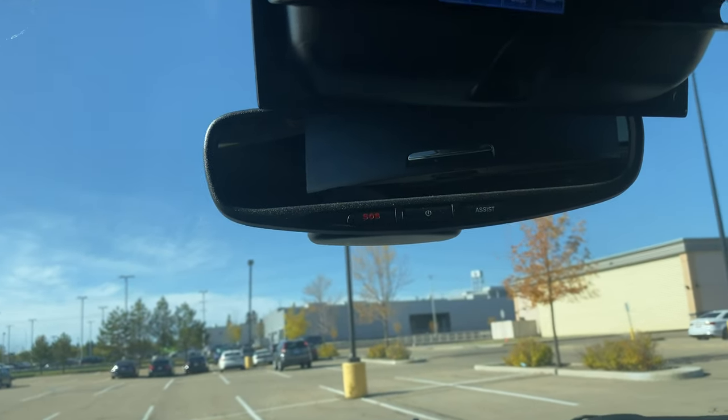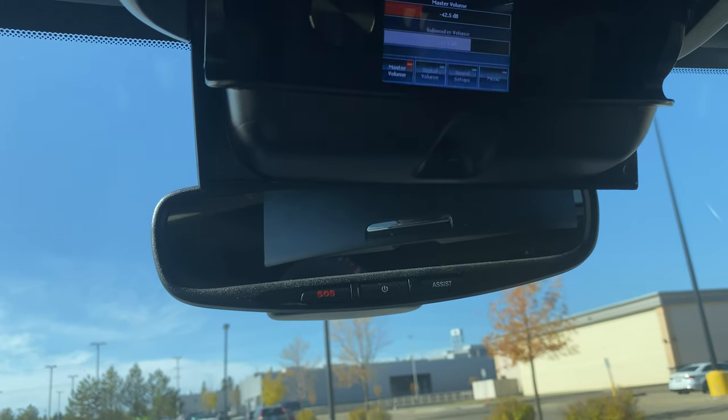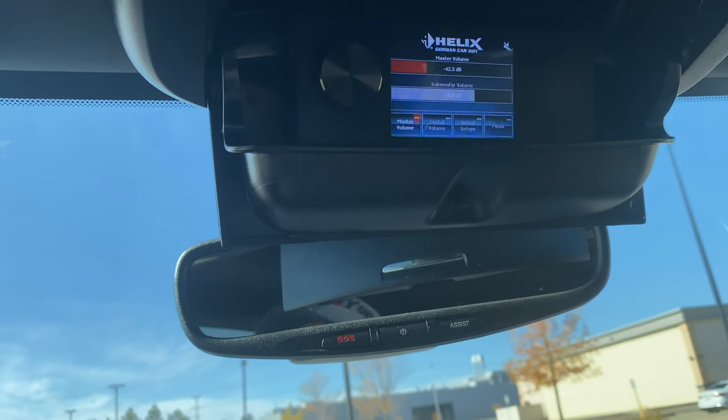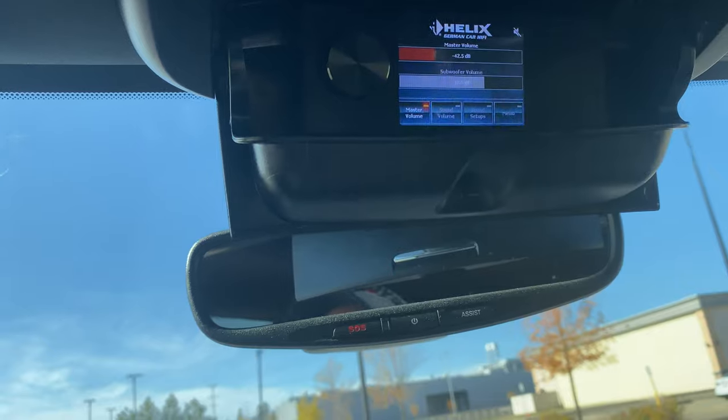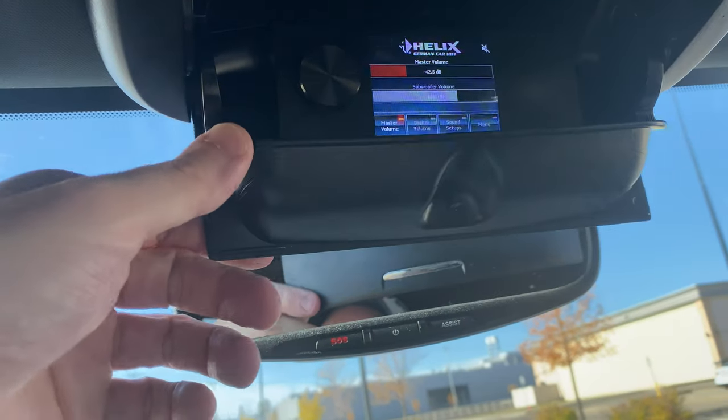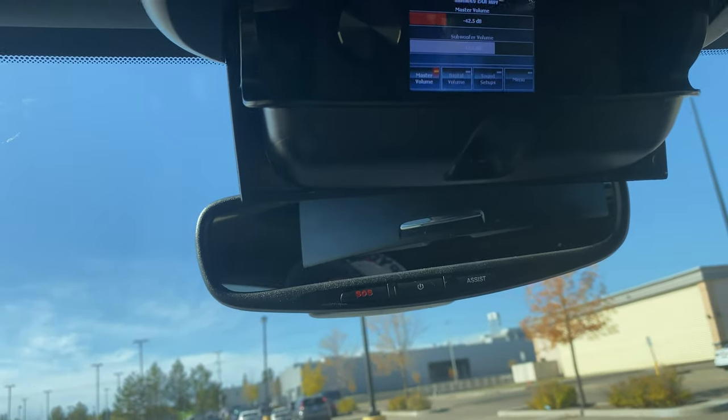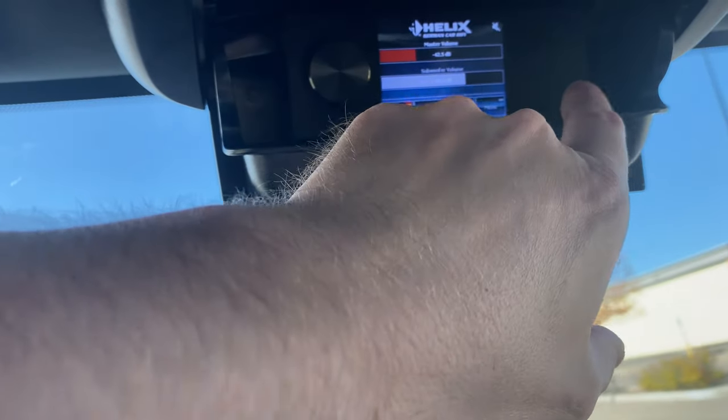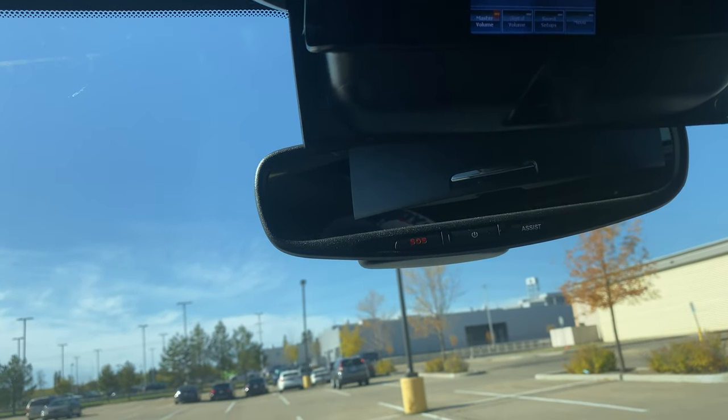And I actually need two hands to do it because I wouldn't want to break this, but it just snaps off. I can get it to go pretty easy because I've done it quite a few times now. And then you just push it back on again afterwards. So it is pretty convenient having this here for that purpose. If you're ever doing any kind of tuning, it's really easy to get in there when you pop it out.